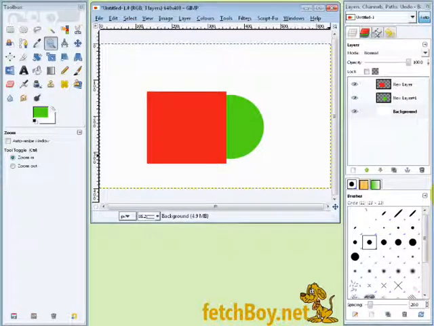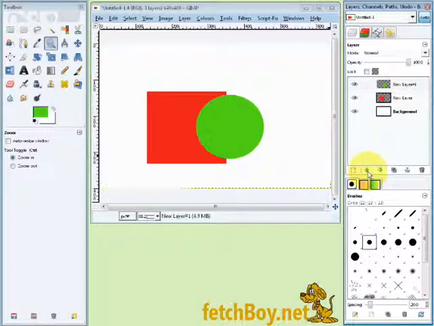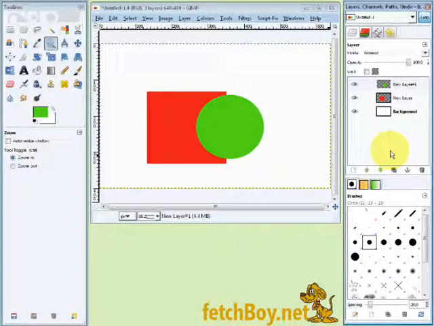Now, if you watched the previous video to this one, you'll recall that we simply went through the basics of what layers are and what you can do with them. But in this video we're going to look in more detail at the layers dialog, which you can see on the right here. You'll recall also that we had this image which we were using to demonstrate that you can swap layers around, move one layer in front of another, and so on and so forth.